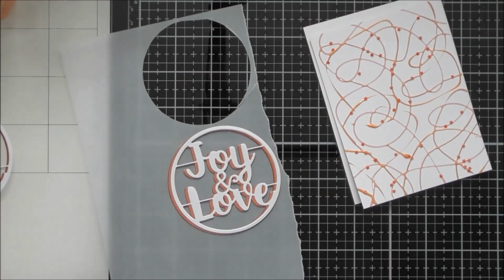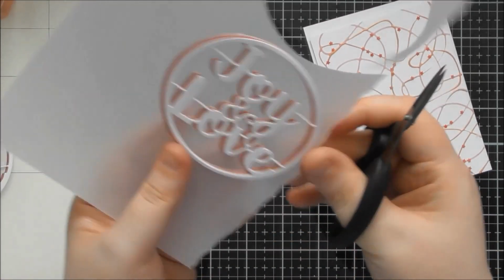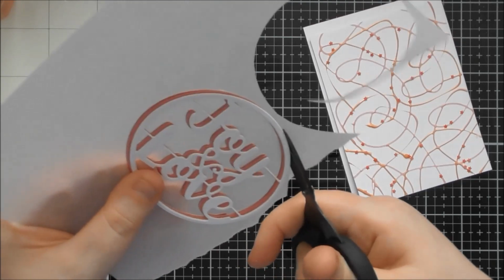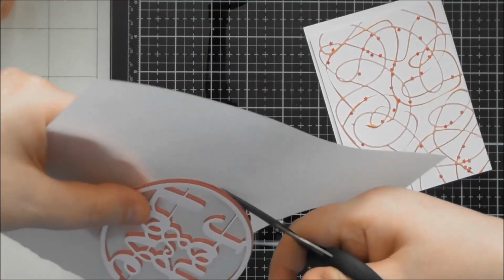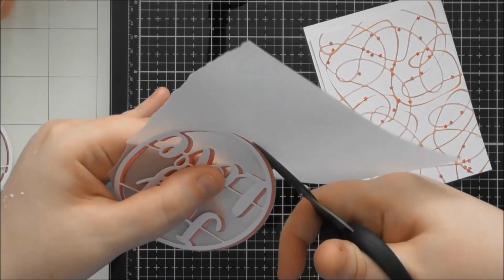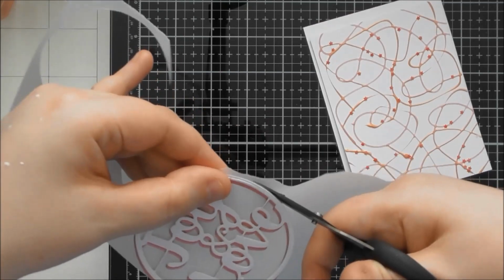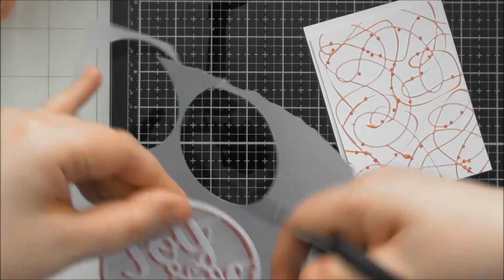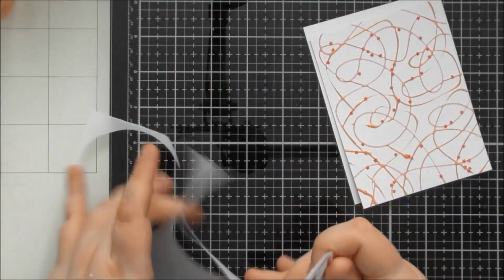So let's get our small scissors. I find the little mini snips are good for this kind of thing. You might want to leave this to completely dry, or you can just be careful when you're cutting around it. And we can just trim that out. And there we've got our perfect little shadowed or double shadowed sentiment.